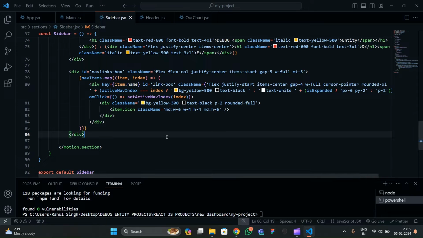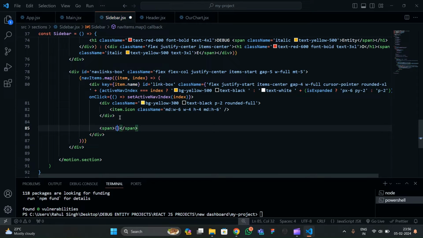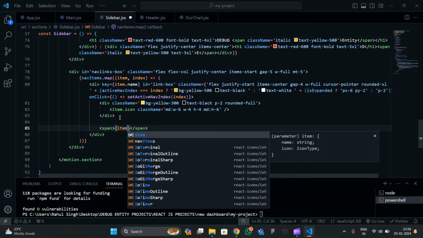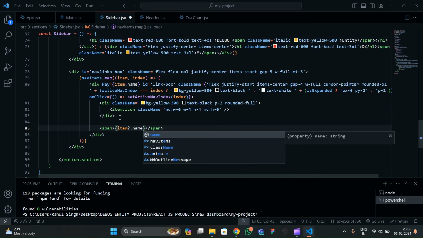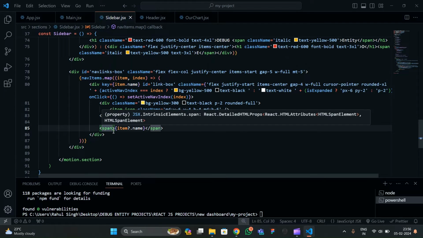So after this div, we have to open a span tag here, and inside this we're gonna write item?.name. So let's save this. So you can see that our menus are showing here. So what we have to do is give this some styles.